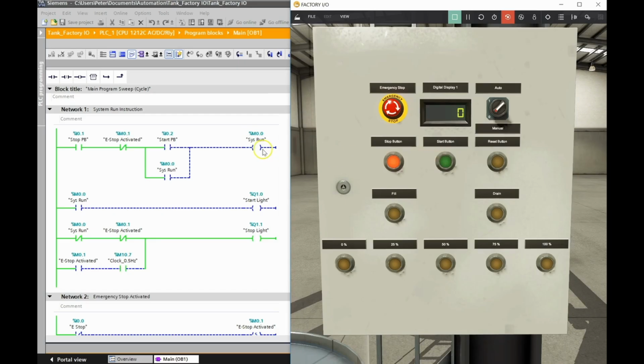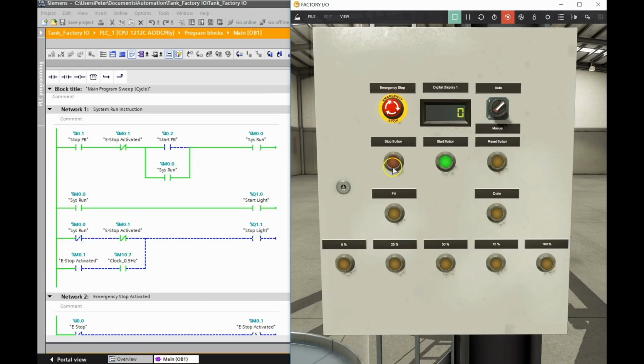When I hit the start, it turns this guy on. It's a memory bit, and it will then control this light down here. So this instruction right here is looking for a 1. So there's a 1 in the memory, and so my start light is on. And if I hit the stop, then there will be a 0 in the memory. I haven't activated my e-stop, and so my stop light should turn on. Okay, so we got that done, I think, 2 videos ago.